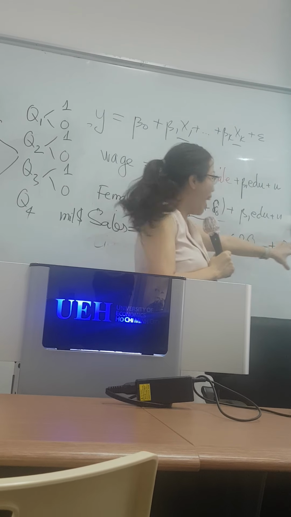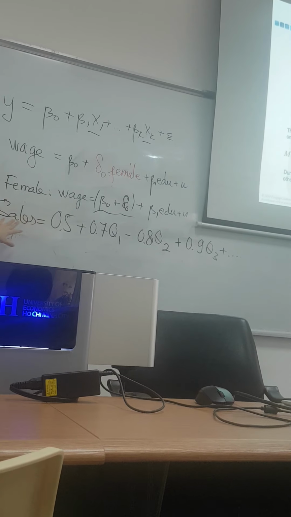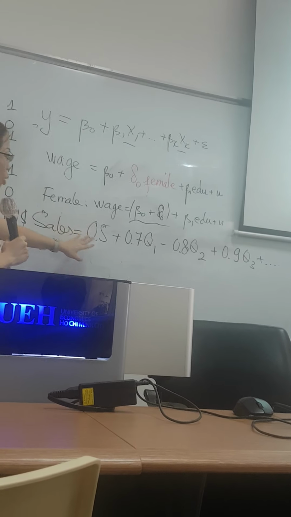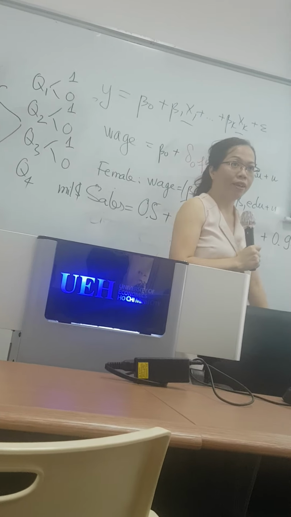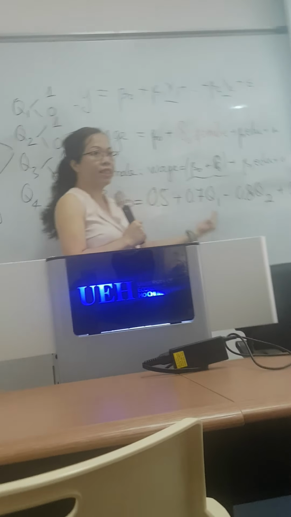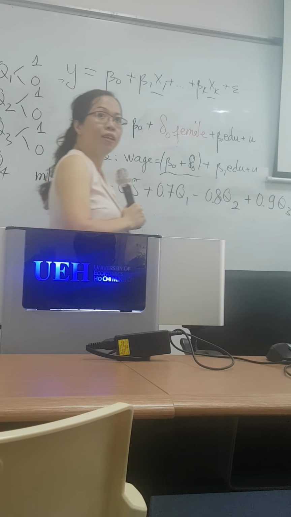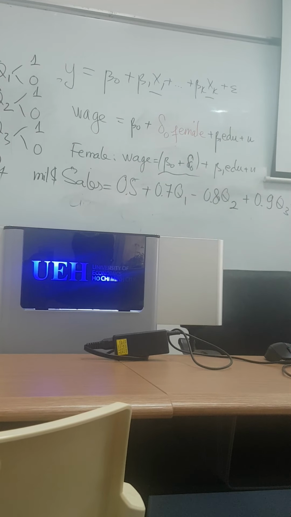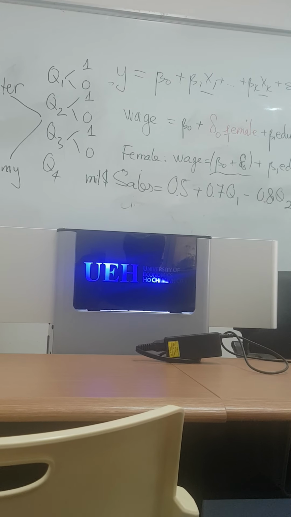Okay, and then we got other variables here. So the result here appears to be, sales in terms of $1 million, we got 0.5 plus 0.7 part of 1, and then this is it. So how can you interpret the meaning of that 0.7? Yeah, holding other things constant. Sorry, can you speak louder, please?